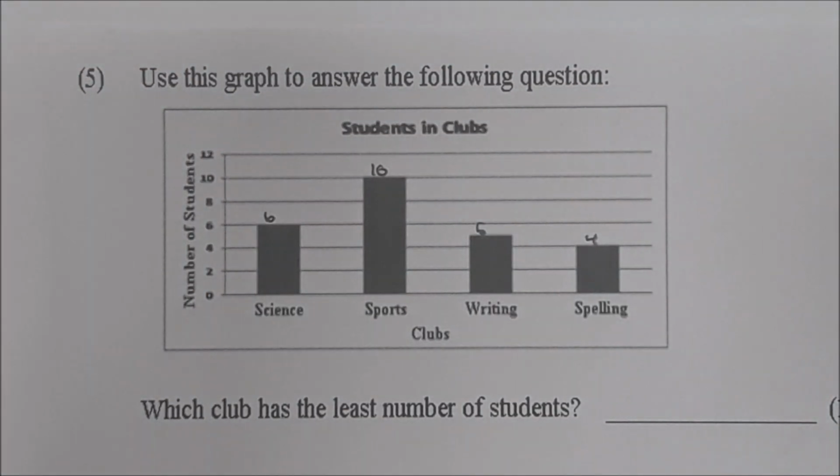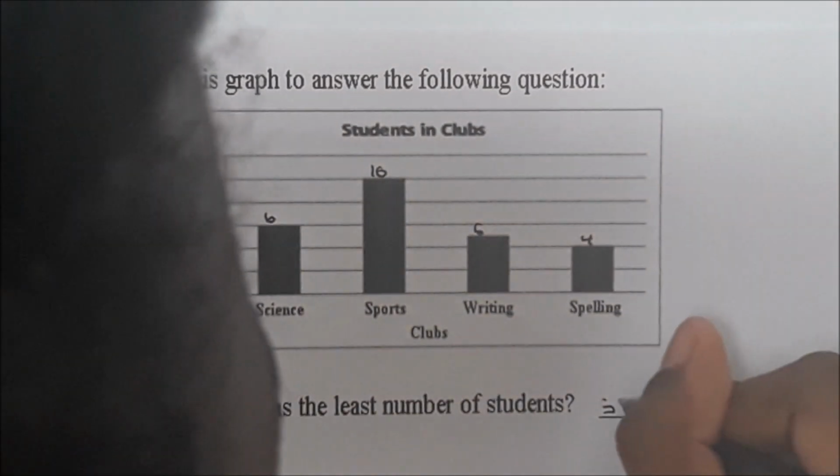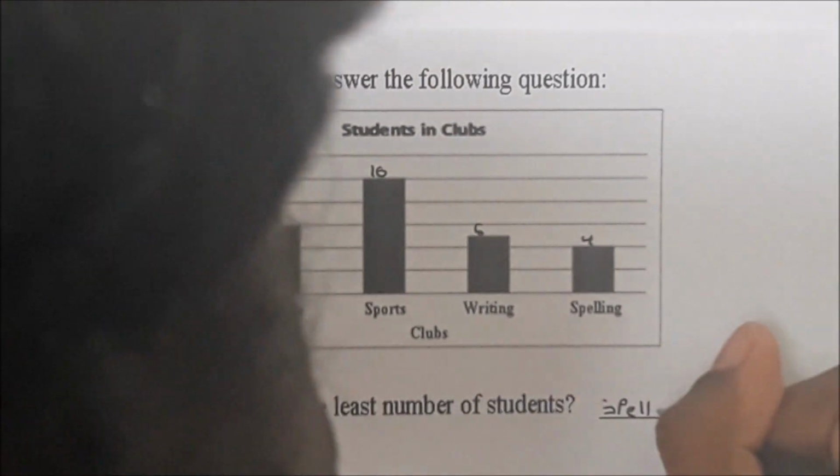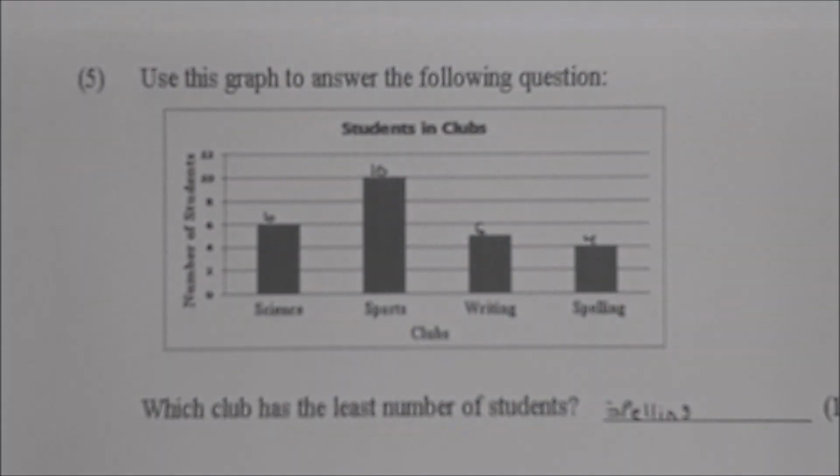Very good. Now, that's not what we want. Which club has the least number of students? Give me the name of the club with the least number of students. Which club? Spelling. Write it on the line. The same way you say it. Okay, let's see what you did. Spelling club, S-P-E-L-L-I-N-G. She got it correct. So I hope your child got it correct at home. The club with the least number of students would be the club with 4. You have 6, 10, 5, and 4. 4 is the lowest number, so that's the club with the least number of students. Spelling. Hope your child got it correct.